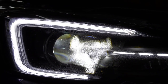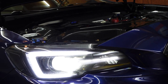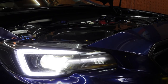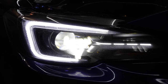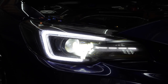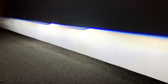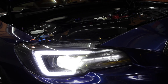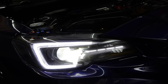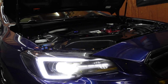Now we've got the projectors on — these are the Morimoto MLED 2.0 projectors. Not many people do this — most just leave the stock LED projectors in there. But me being a lighting nut, I wanted to get some better projectors in there. There really aren't many options for nice projectors, so the Morimoto MLED 2.0s are literally perfect. They look OEM and the performance on these things is absolutely insane. I'll throw some cutoff pictures up on screen so you can see — the beam pattern is super wide, the cutoff and color is beautiful, super sharp. If I was able to only do one modification to these headlights, I'd be doing just these projectors alone. Everything else is purely cosmetic, but the projectors' performance is absolutely insane.